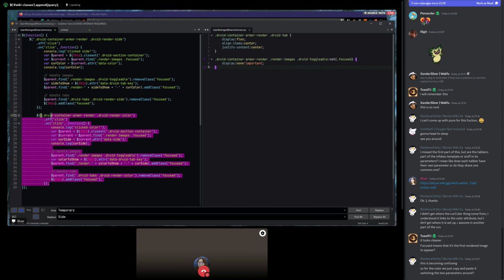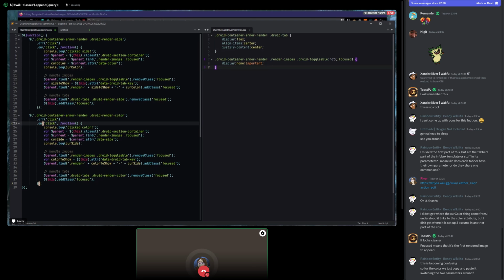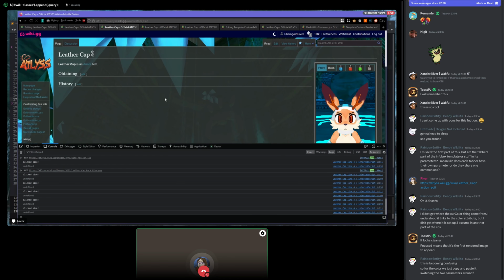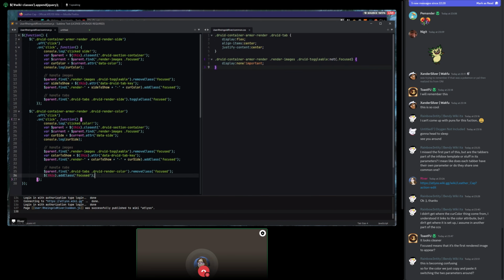So basically, for the final change, color inside, sometimes you can't do that, right? There are only two sides, so I could have taken advantage of that instead of writing this. I could have written toggle class focused, and this would work for the side. Let me show you that it works for the side. So I'm saving, and going back here. Because there's only two sides, we click this and that works. But what if we had written toggle?